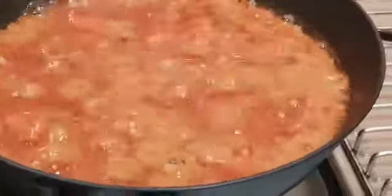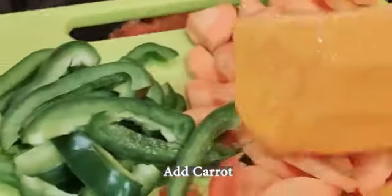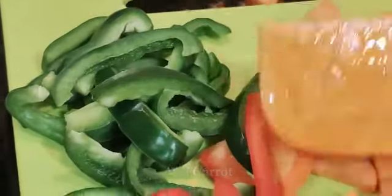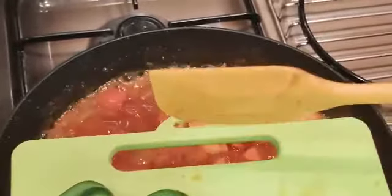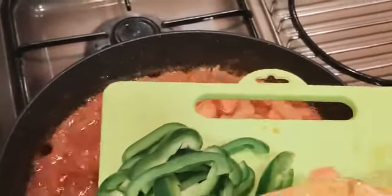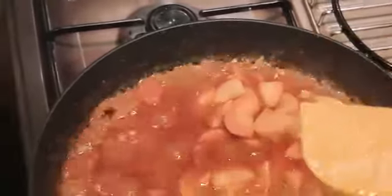Our gravy has been frying for some minutes now. But I normally don't like my vegetables to be soft, right? I want it to still have some crunchiness to it. So I'm just going to be adding only the carrot for now, and then I'll add my bell peppers later. I'm adding my carrot for now, because the carrot takes longer to cook. And I'm going to add my chicken and my beef, so it can marry the sauce.